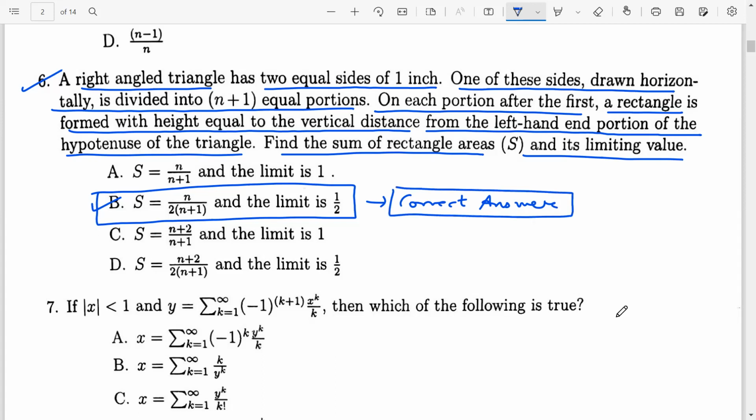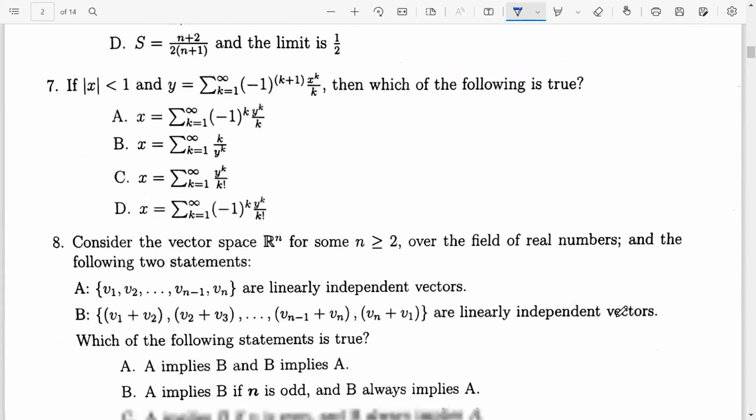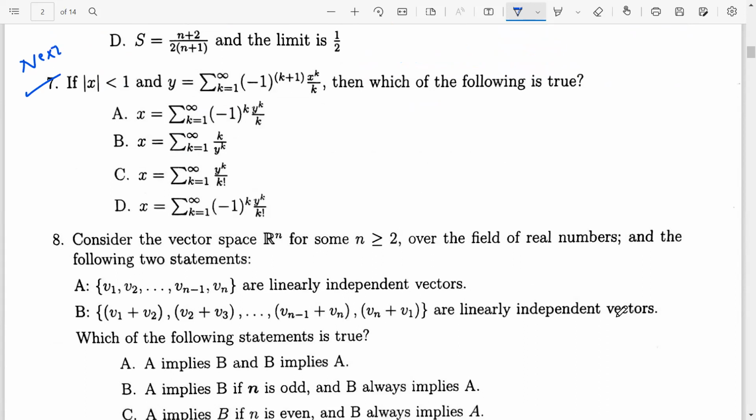So students, this is where I intend to stop in this particular lecture. The objective was to discuss a few more questions in order from the Delhi School of Economics 2021 paper for the MA Economics entrance. In the next lecture, I will be starting with the discussion from question 7 on.